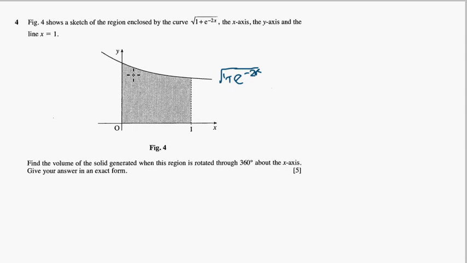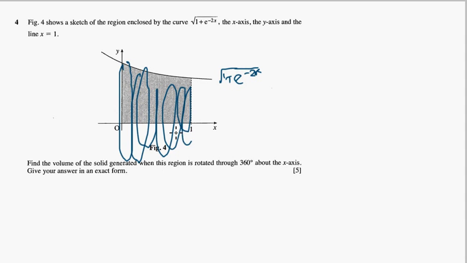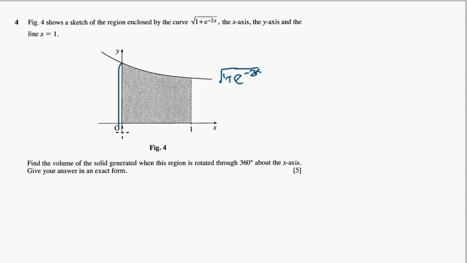degrees about the x-axis. So you have to imagine this: the x-axis is like an axle, and this shape is spinning around it really fast, and you get a sort of shape that will look something like this. If you rotate that around the x-axis, you'll get a sort of 3D shape. I hope that gives you some idea of what it looks like. That's a really poor drawing, but anyway.